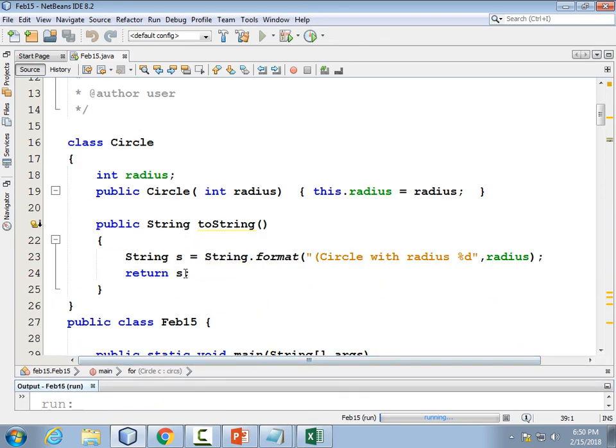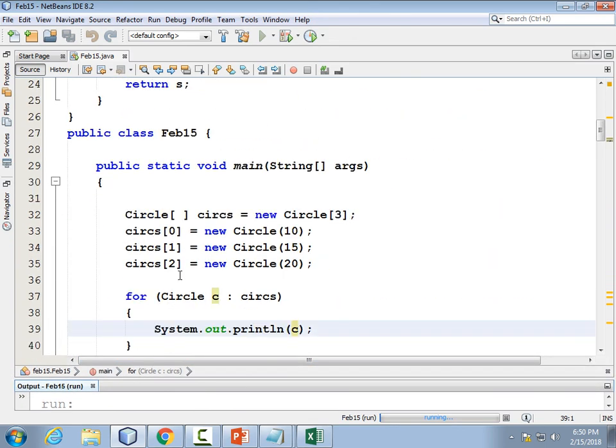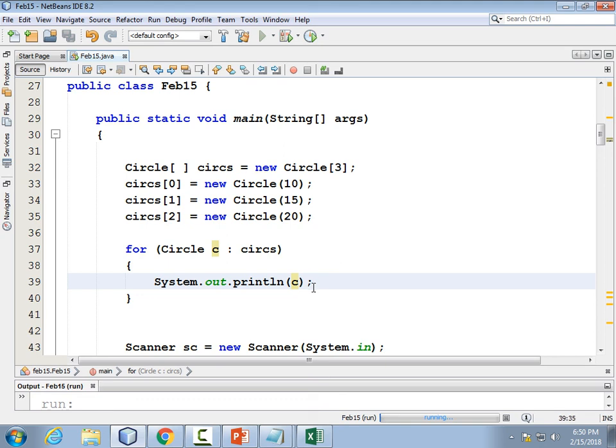So you get the idea. You can stick anything into an array, including objects. And once you get the objects, you can reference the members and the methods of it. I could have printed out c.radius if radius was a public member, or c.getArea if getArea was a public method.